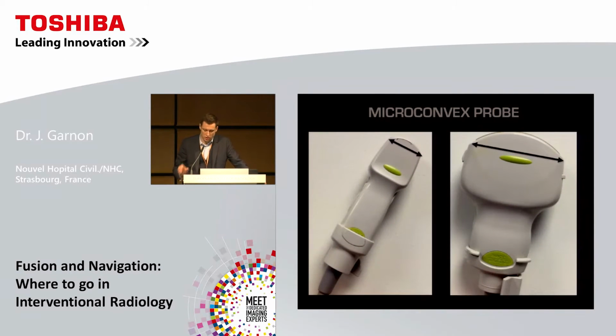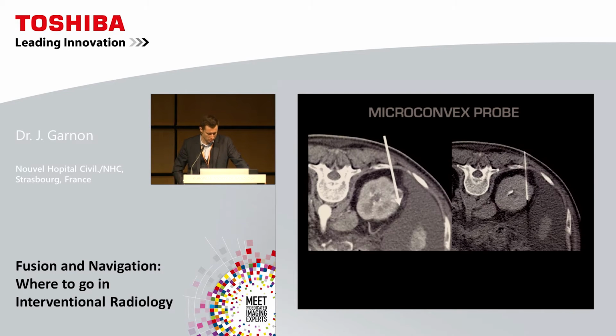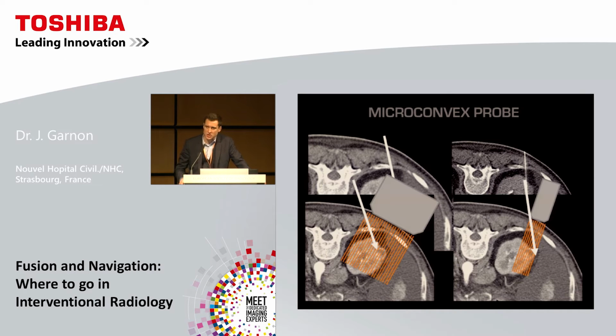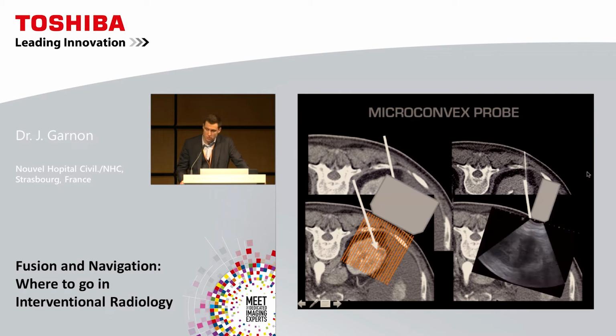Now, another potentially very useful tool, from my point of view, is the microconvex probe. It is very convenient for interventional radiology because it allows you to access lesions even when the acoustic window is very small. This is a typical example of a renal mass referred for radiofrequency ablation. If you are using CT, you would target it going directly in between the ribs. If you want to use ultrasound with a large standard probe, you will be in trouble because of the rib, and your access will not be perfect. If you are using the microconvex probe, you can have a nice acoustic window to the lesion and perform an approach similar to the one you would have done with CT.